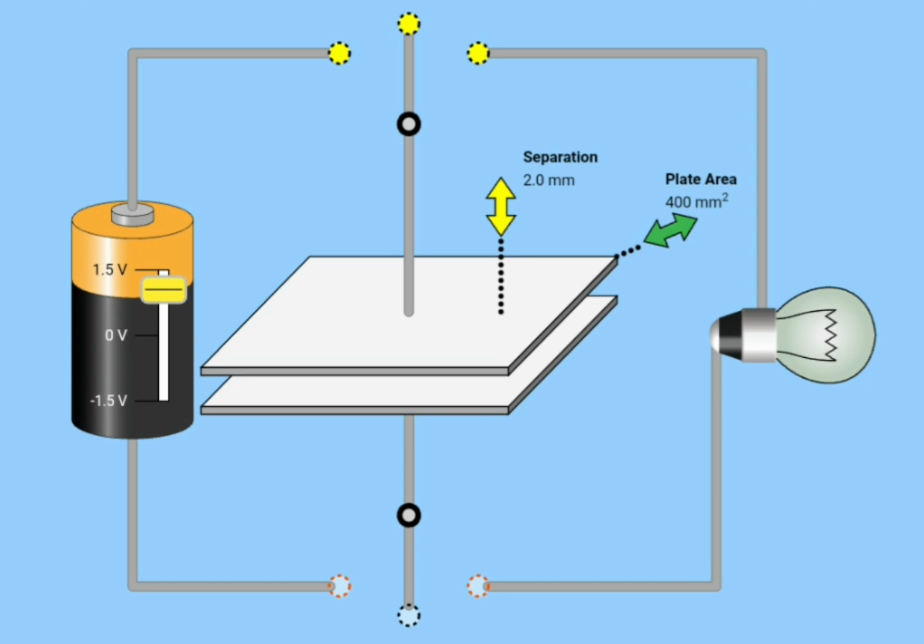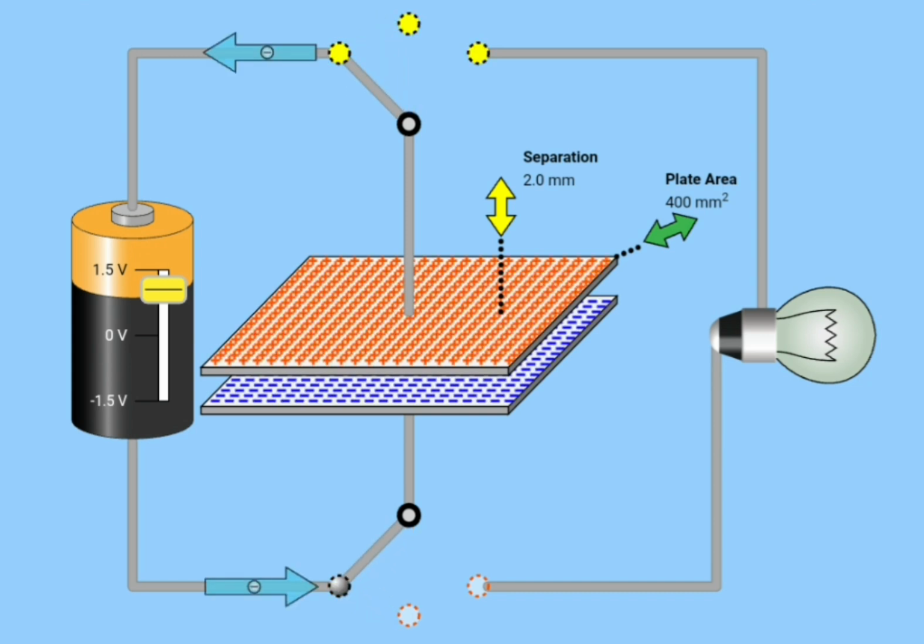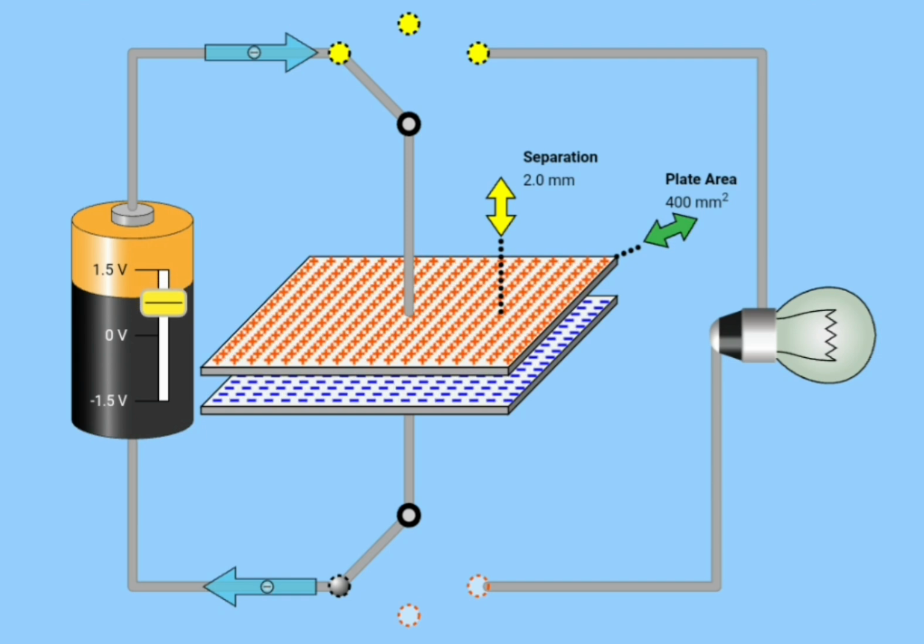Because of the area and the distance between the two plates, the plates could save some amount of energy if connected to a battery. The amount of the charges with respect to the voltage applied is called the capacitance. So you see, when we connect that to the battery, it would charge the capacitor by putting charges on the plates. Now, if we disconnect the capacitor from the battery, then the charges can't go anywhere. They don't have any conductive path. Between them is the insulator. So energy is saved. We say energy is saved in the form of the electric field.